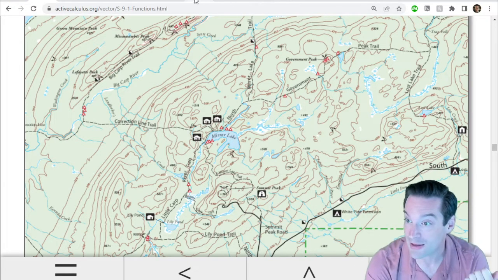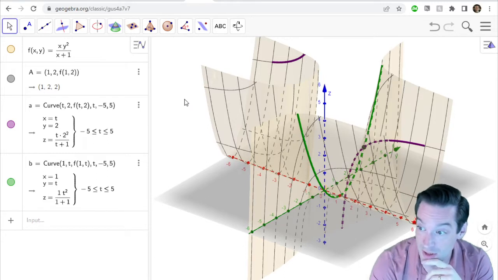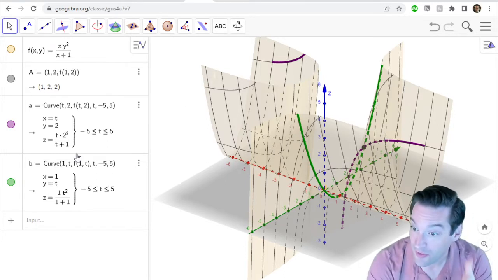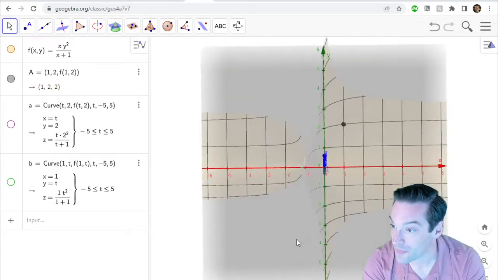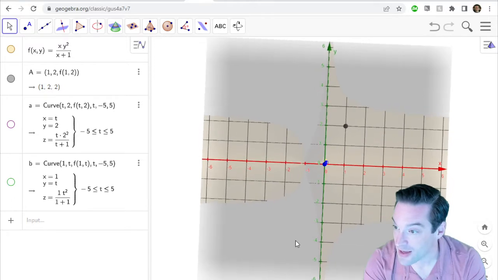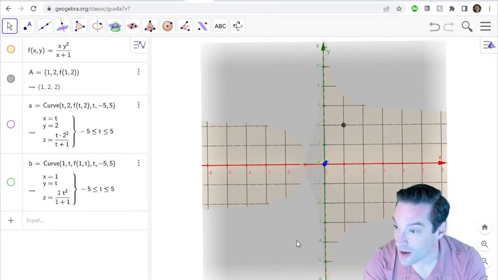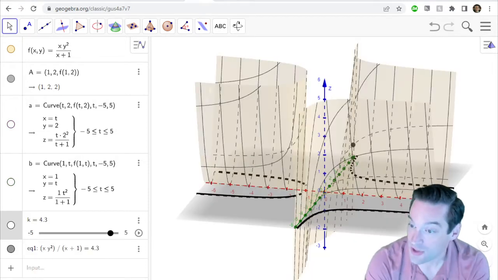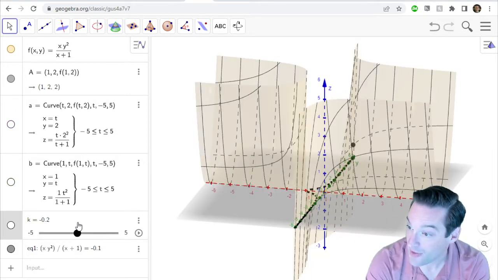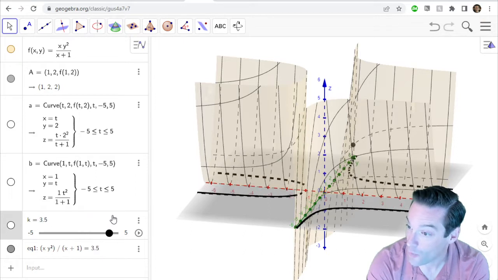So if we were to go back to the function that you were studying earlier today, rather than looking at the x and y traces, what we could have done instead is look at this thing from the top down, and instead of seeing x and y traces, we could ask, what do the contours, or the horizontal slices of this thing look like? So if I take a horizontal slice out of this graph, the shape that that slice takes really depends on where I'm slicing this graph.